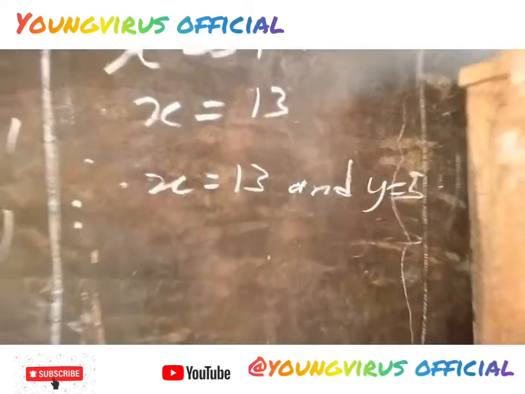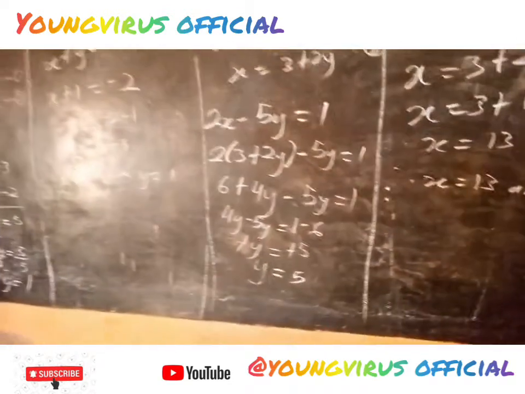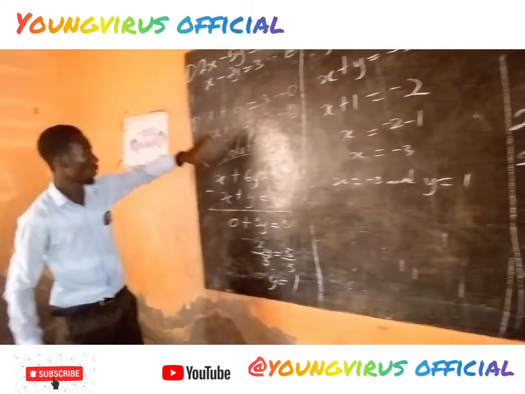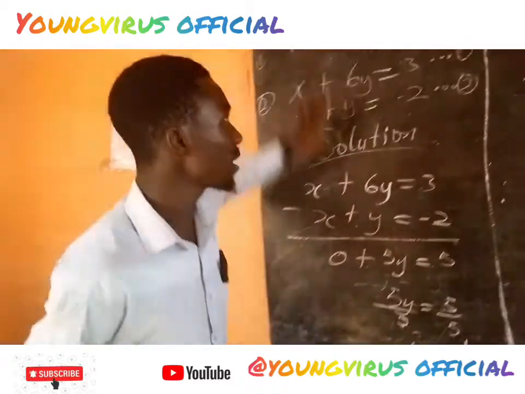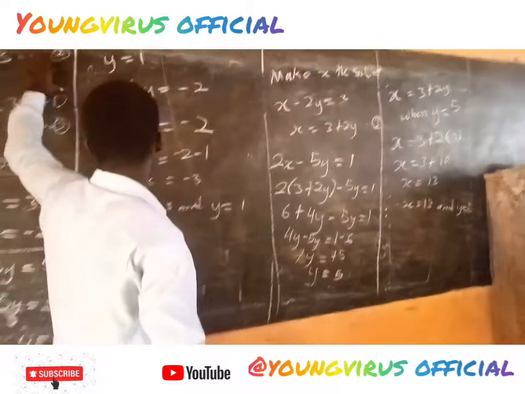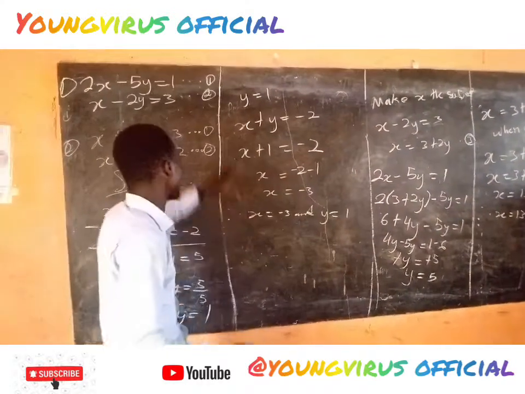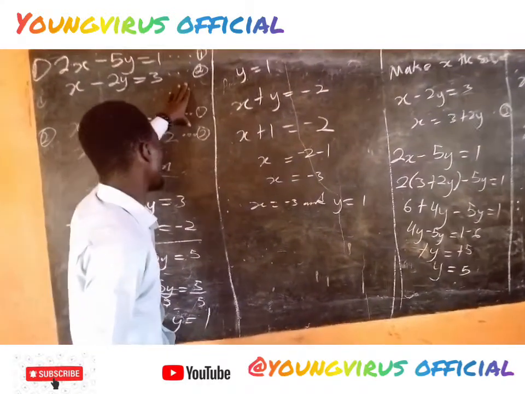So like I said, when you're given a question like the second one, just subtract straight through. Just a quick recap: when you're given a question like the first one, just look for the variable that stands alone. So following this process, you'll be able to solve simultaneous equations very fast. Like I said, this is a shortcut of solving simultaneous equations.